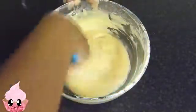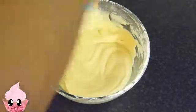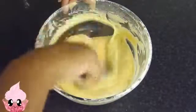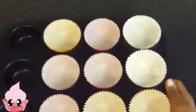Then just give that a fold to make sure everything is nicely combined. So if there was some flour at the bottom, you get that in. Make sure to fold it so you don't deflate any of the air that's inside the cupcake batter. So this is what it should look like, very light, pale and yummy.